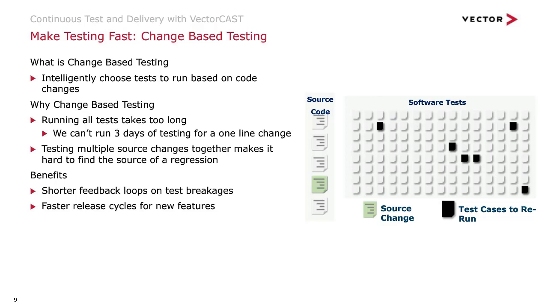So that reduces the testing cycle because we're doing fewer tests, and it makes it much more likely that we will run tests, because if we've got just a small number of tests for a small software change, we're very likely to rerun those tests. And if anybody can run those tests, then a developer, as they make the software changes, can rerun the tests. If an integrator gets a new module from a developer, that integrator can rerun the tests. Anyone on the team who wants to make a reassessment of the software can run the tests, and by doing change-based testing, they will only run the tests that have to be rerun based on any source code changes.